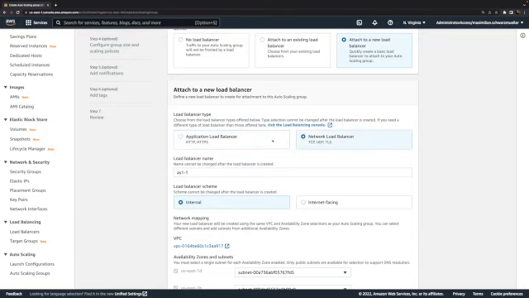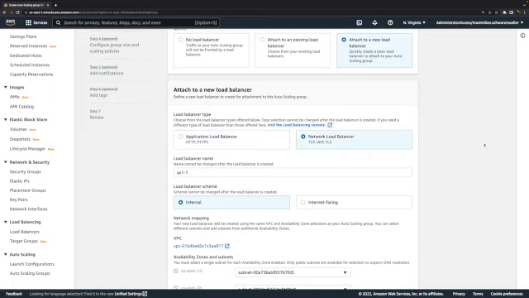The main difference between these load balancers is that the application load balancer focuses on HTTP and HTTPS and allows us to set up rules where we can send requests to different instances based on the content of an HTTP request or based on query parameters that might be attached to an HTTP request.